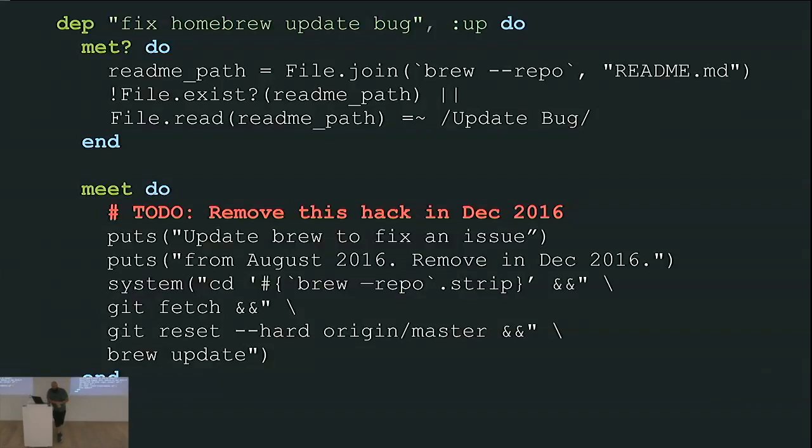Let's get back to how we install Homebrew. This is another dep in the same file. And again, the grey stuff isn't very interesting. But what we do, we had to add this because a bug got shipped in Homebrew last year, and it meant that everyone had to go into their user local and do a git reset hard. And we've fixed that for them. No one had to bother with the problem. And that's fine, it's great. We saved everyone a lot of hassle, but what I also did was introduce a maintenance issue. This code could safely be removed back in December, and I didn't discover it until I was researching for this talk.